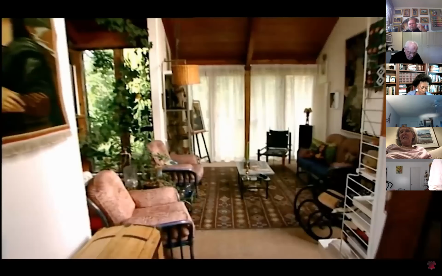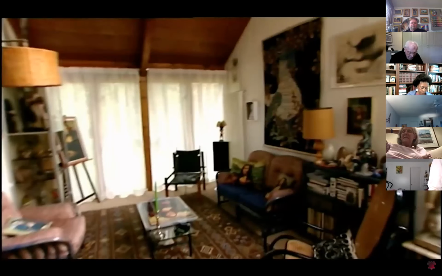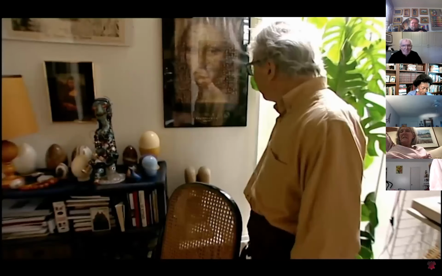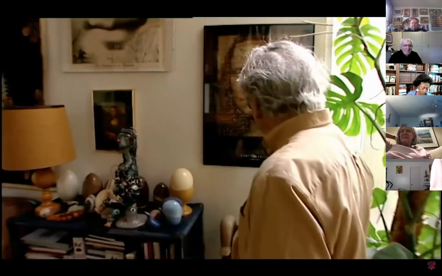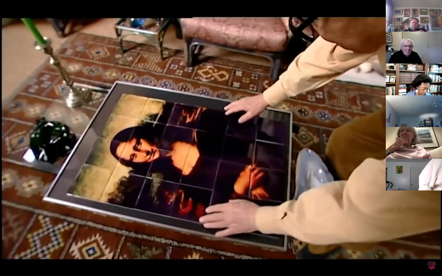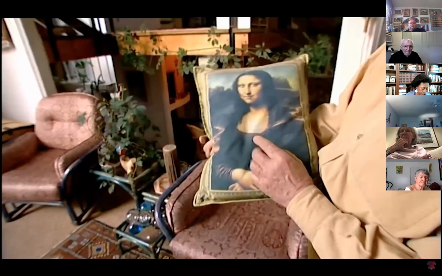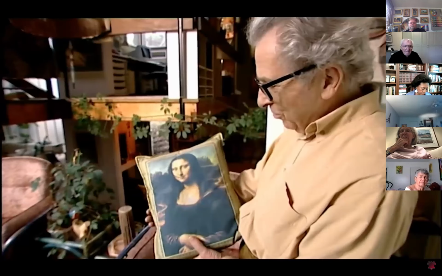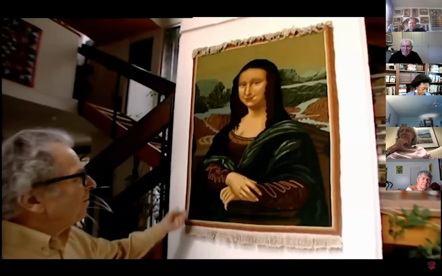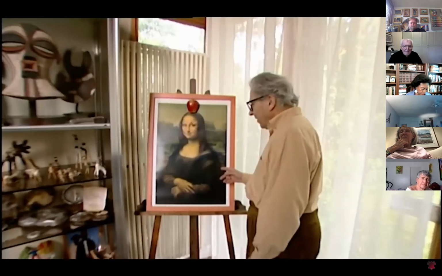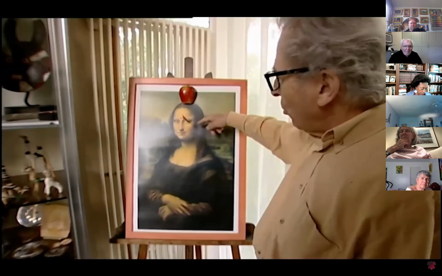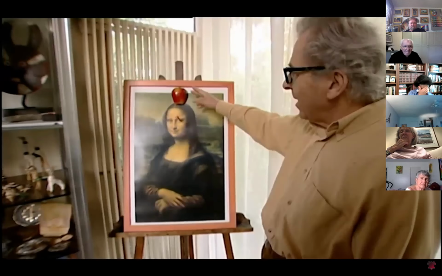My house has become somewhat of a Mona Lisa museum, a shrine, if you like. I have gathered together some of the most beautiful items I have in my collection, like this wonderful photo mosaic here, although the reflection is a bit irritating. These magnificent cushions, these ceramic tiles from China, and this American, called the Giggling Mona Lisa, and this Persian rug. It's a bit amateurish, but still, it's magnificent. And this is something I made myself. It's based on William Tell, but as you can see, the arrow has missed its target.